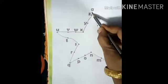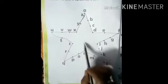Then join with A. So children, what is this? This is star.